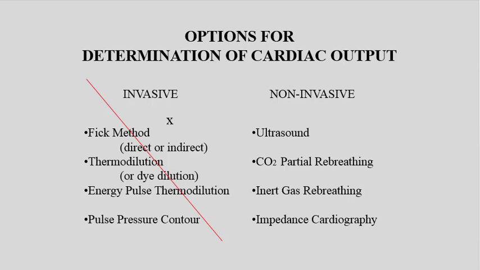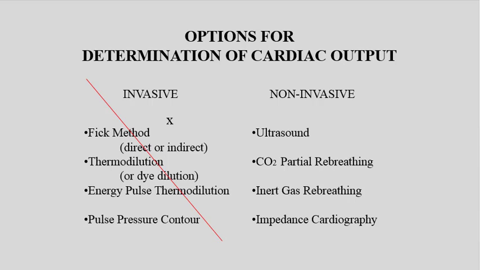Recap of our last lecture, we looked at invasive methodologies including the FIC, thermal dilution, energy pulse thermal dilution, and pulse pressure contour. In terms of what you need to know, considering that we're never likely to use some of the more complex involved ones used in theatres or ITU or ICU, it's enough to know that they exist and the basic mechanism of operation. But I encourage you to understand the physiology behind each.